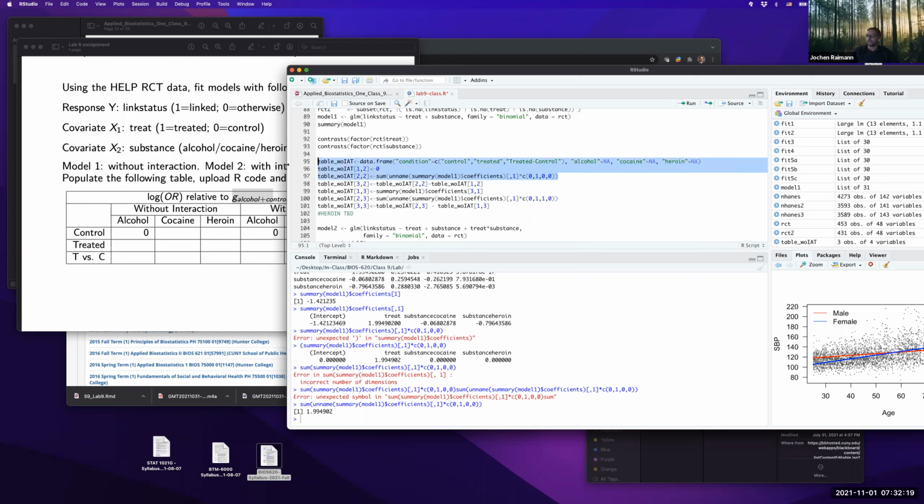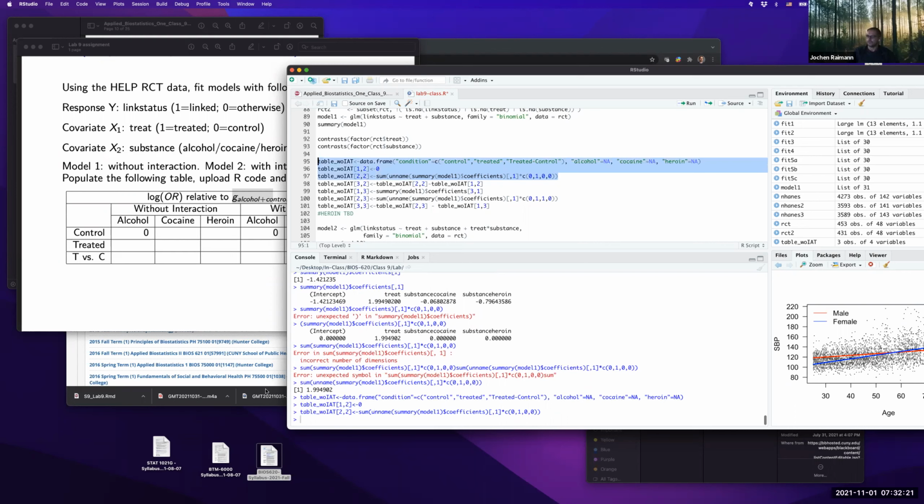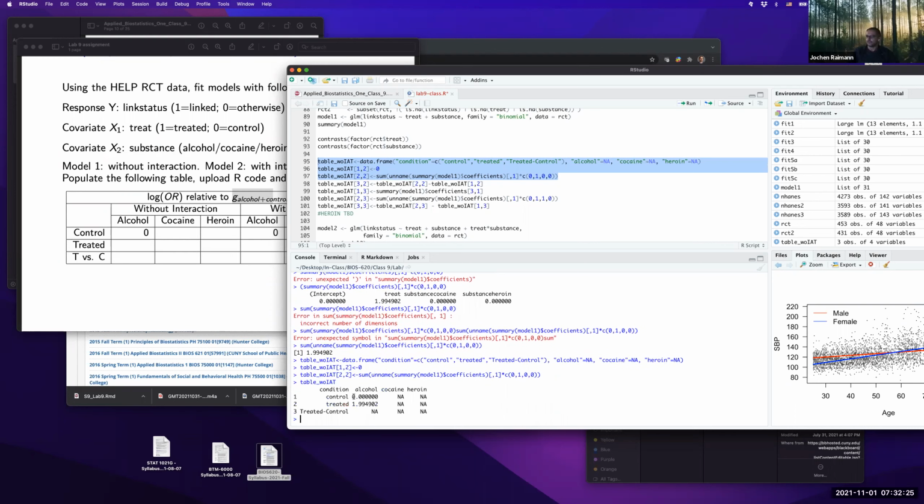So now you're doing this, and you're basically ending up now with exactly this. 0, 1.99. Now you just, for treated minus control, you just need to subtract table without interaction, 2, minus table without interaction, 1, 2.